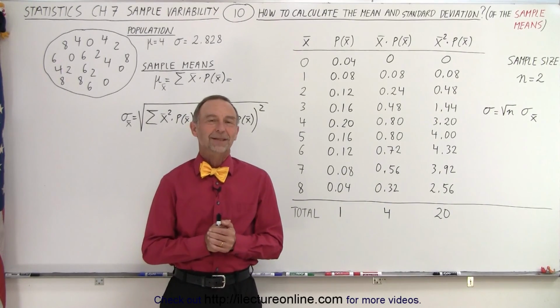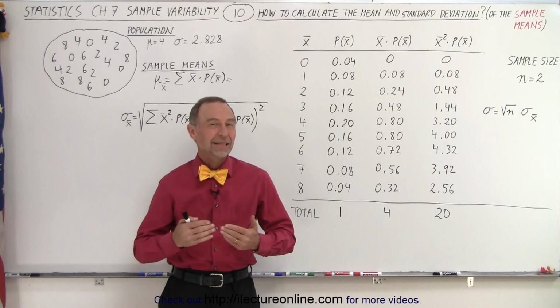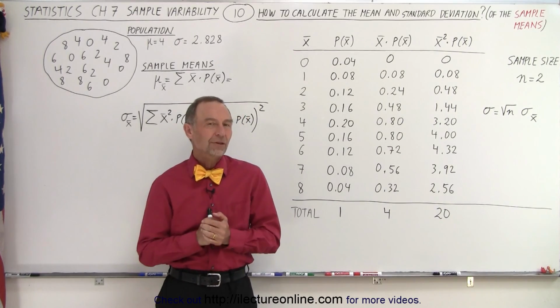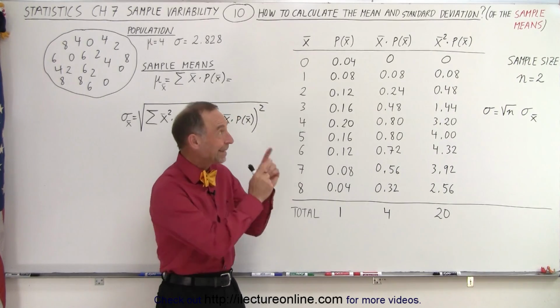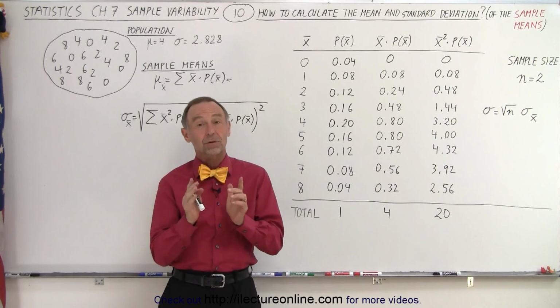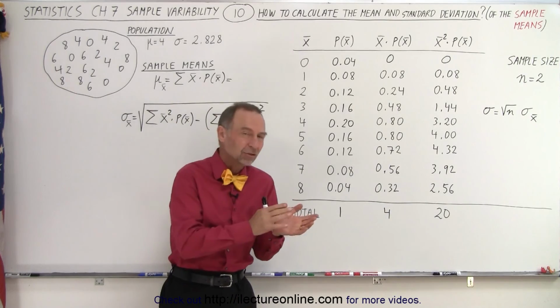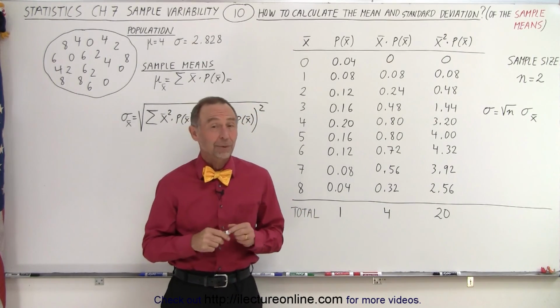Welcome to iLectureOnline. In the previous video, we learned how to calculate the mean and the standard deviation of the population. What we're going to do in this video is calculate the mean and the standard deviation of the sample means. And then we're going to correlate or compare the standard deviation of the population to the standard deviation of the sample means. And let's see what we get.